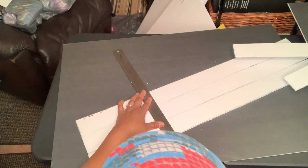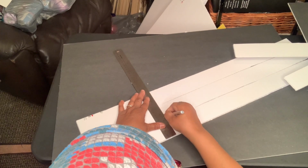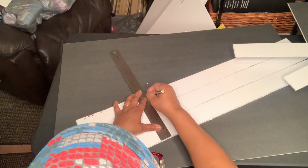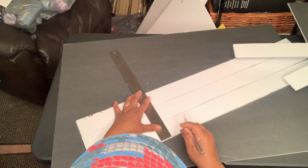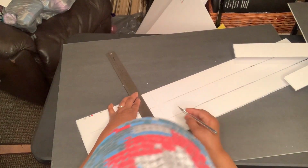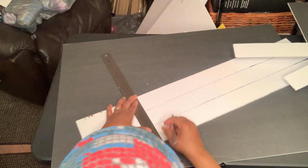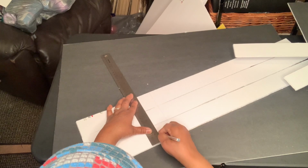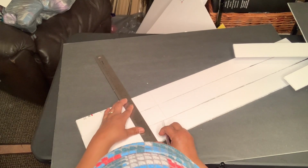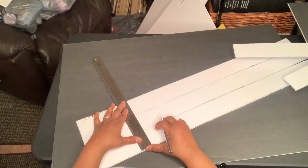All right. So I'm near the end. Doing one at a time was too slow, so I got 3 going on at a time. Making sure my line stays straight, but only cutting the top layer of the paper off and not going all the way through, because we're not slicing. We're only taking the top part off. We're going to take a little bit off the top, and then start the next one. I'm almost finished there, and then we're going to start firing up our glue guns, y'all, and get them ready as soon as I finish these last few cuts.